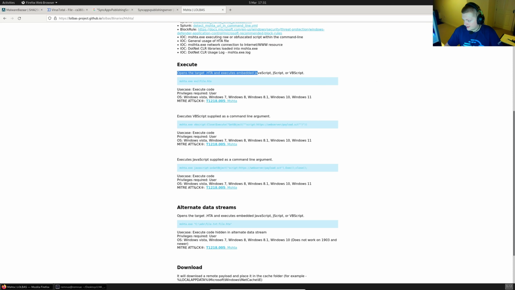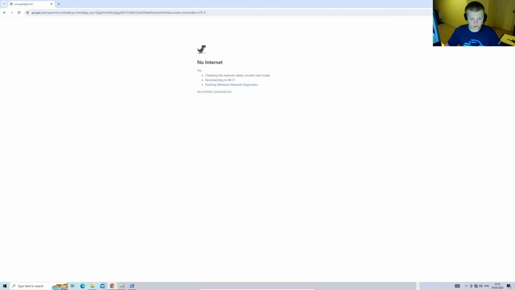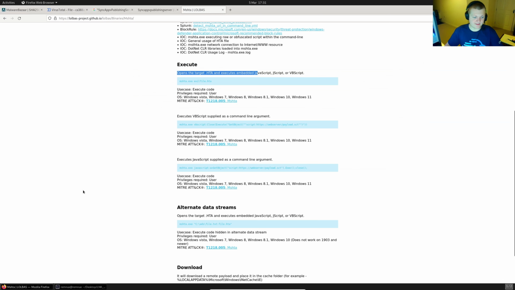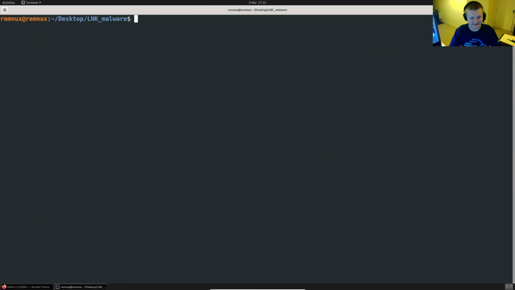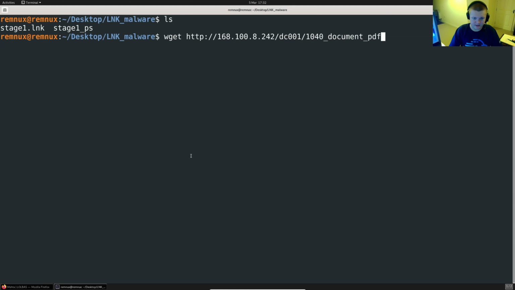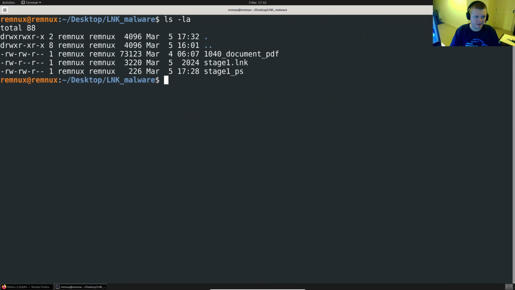What we're actually seeing is, I'll go over to here, we're seeing it's using this MSHTA, and then it's referencing an external domain, right? An external IP to basically download and execute this. I do not want to do this. I do not want to run this, so I'm just going to copy this URL, and I'm going to move back over to the Linux host, and then I'm going to download this so I can do some more static analysis, right? So let's wget this, download this file here. There we go, and we can see it's downloaded.